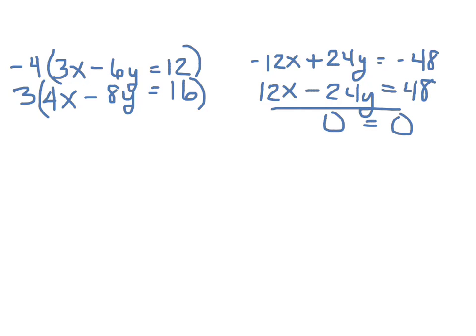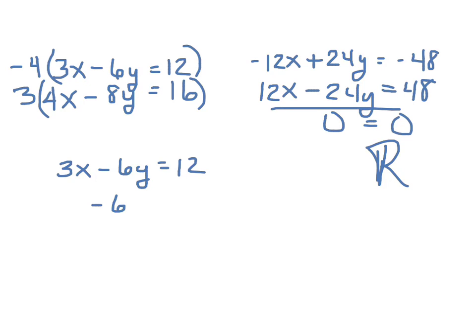Now in my classroom, that to me is the equivalent of all real numbers, because what's happening is when you graph them, they're overlapping each other. So where are they touching? All the time. So all real numbers is something that I will accept. However, if you look at another type, what they typically do is they write it in slope-intercept form, where if you were to take, let's just take the 3x minus 6y equals 12 and solve for y.